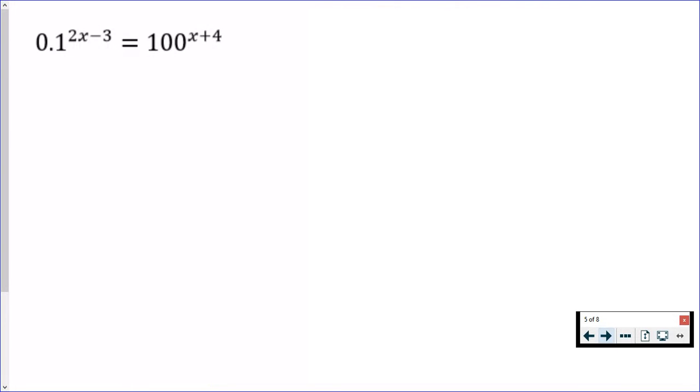I've got a decimal and a whole number. I have 0.1 and I have 100 as my bases. So again, you have to think to yourself, is there a way that I can make these match? One way that my brain works is I like to look at things as fractions instead of decimals. I know there are plenty of people who don't feel that way, but if that helps, 0.1 is a tenth, so I can rewrite that as 1/10, and that helps my brain.